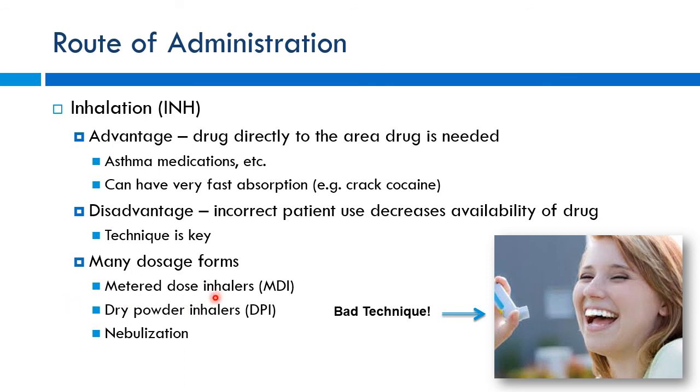There's a metered dose inhaler, which usually has a propellant to it. So that's the normal kind of asthma inhaler you think about. There's also dry powder inhalers. I've never seen those Diskus sort of inhalers. Those are usually a dry powder where the patient's providing the inspiration. That's what's drawing the drug into the lungs themselves.